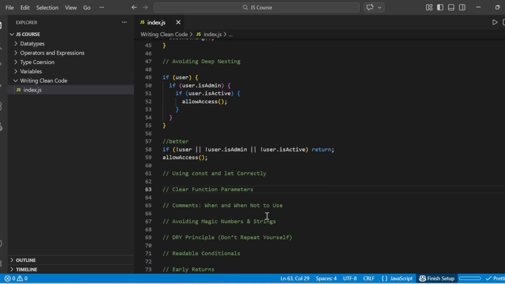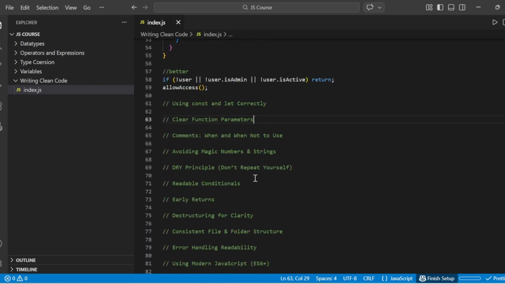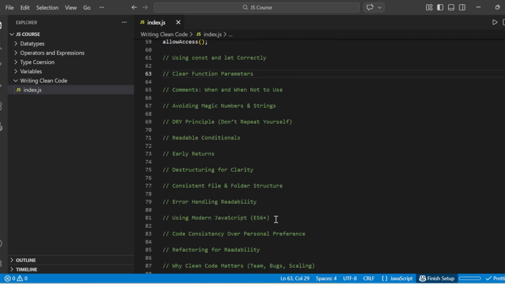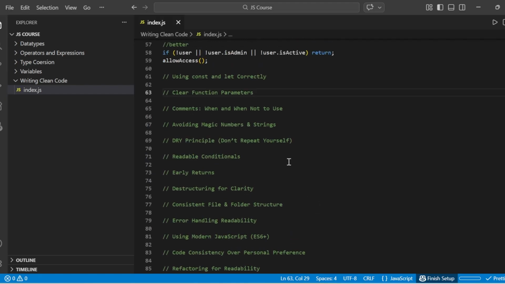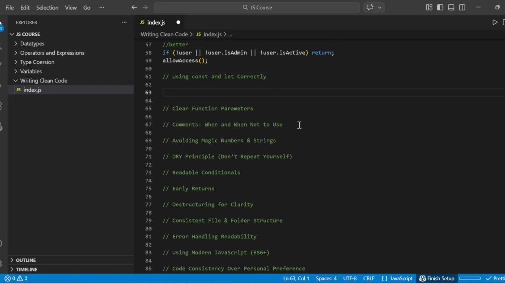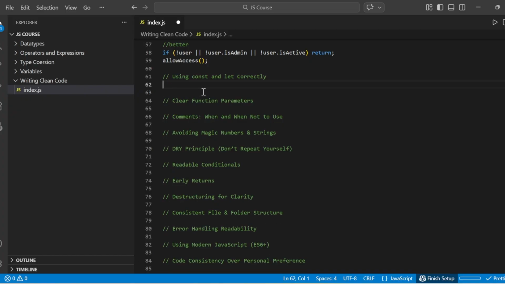Then some points here are dependent on one another. So if you keep one in mind, then you will automatically do the other thing. So just try to write some code, try to apply these to that code, and if not in VS Code, try to write in some text editor like a notepad or something like that, and then try to apply these things so that you learn these things.